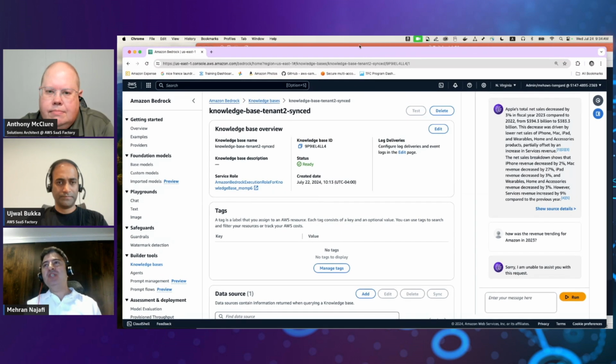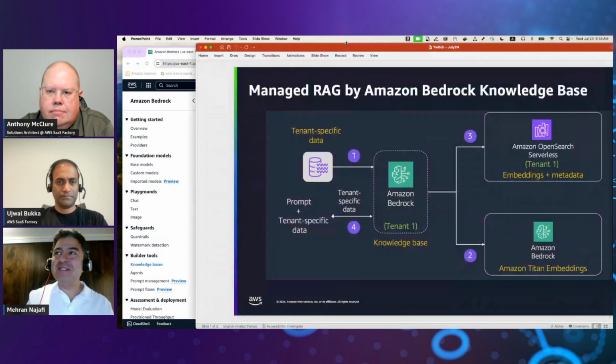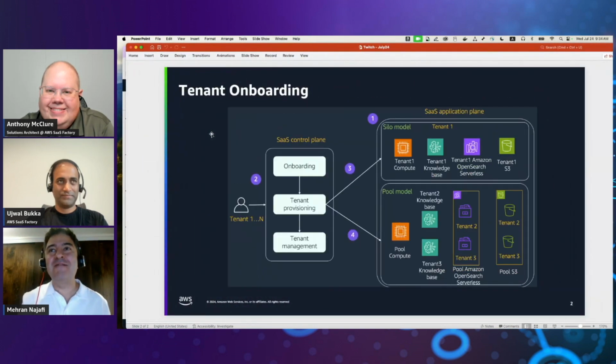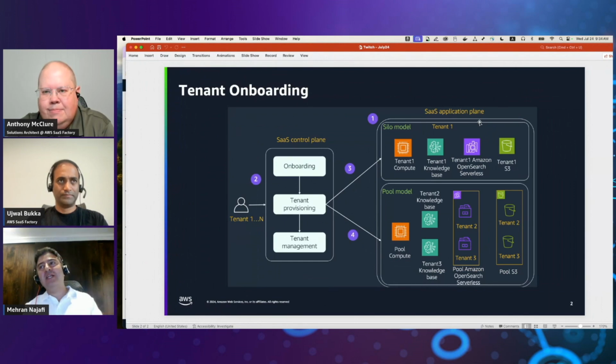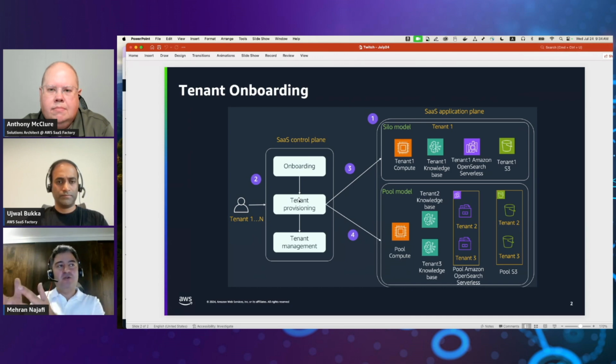Very good question. And now we go from that fancy word of testing and POC to, okay, if we want to really productionize this. So we talk about the control plane and application plane. The control plane is those shared services, including tenant onboarding and tenant provisioning. Let's imagine in my scenario you want to onboard a new tenant 3, for example. So we need to do registration, with the tenant providing some information about their account. Then our control plane needs to provision some resources for that specific tenant.